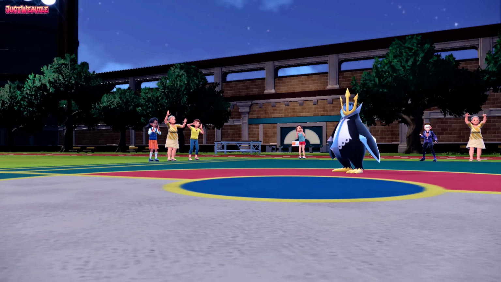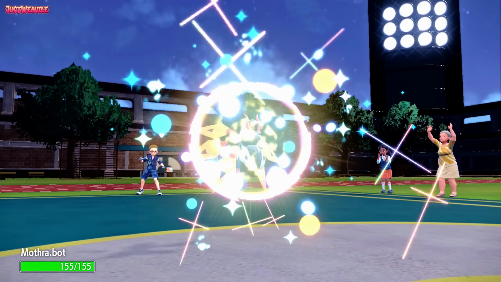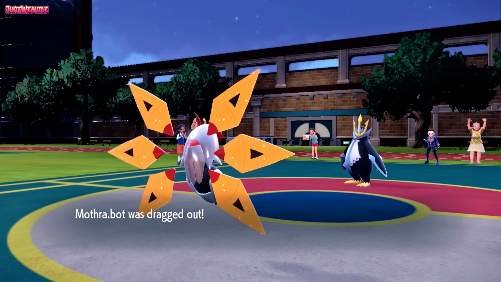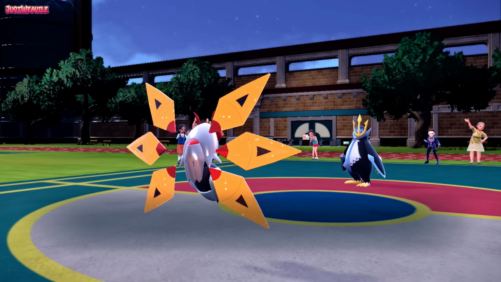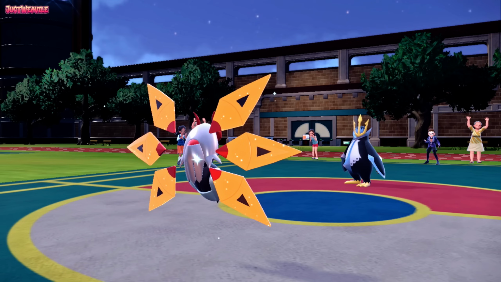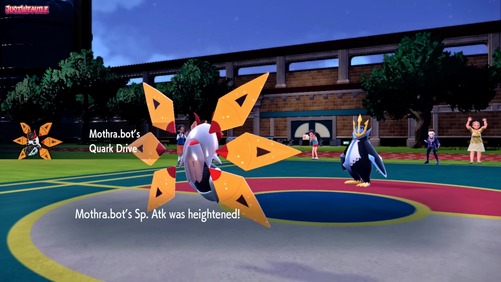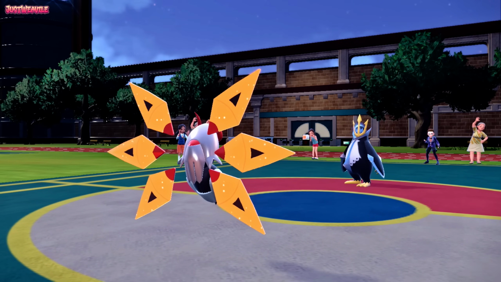Now, we can't defog on the Empoleon. If we defog the Empoleon, watch us get dragged down to that. Oh no, Iron Moth gets dragged out. That's unfortunate. So Iron Moth comes in. We are going to get that Quark Drive boost into our special attack, which is fine. Absolutely fine. We can deal with that.